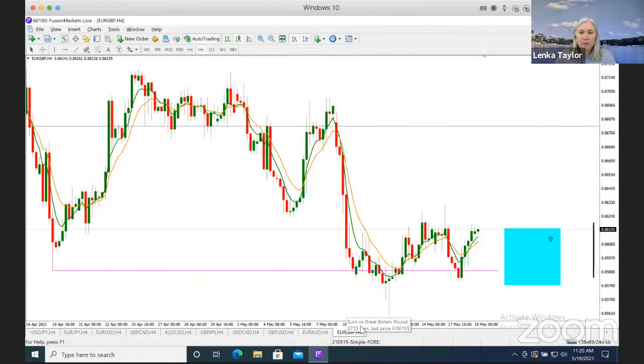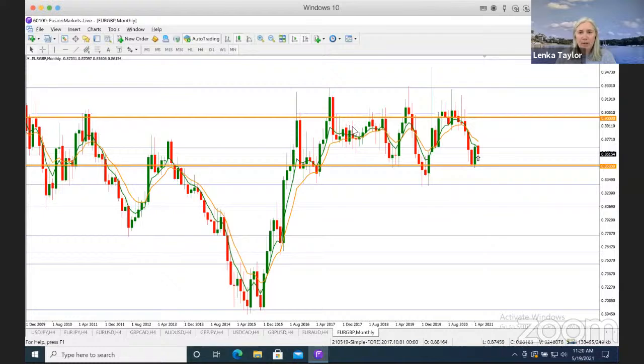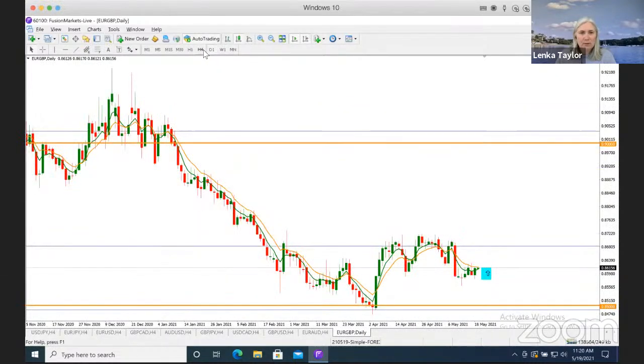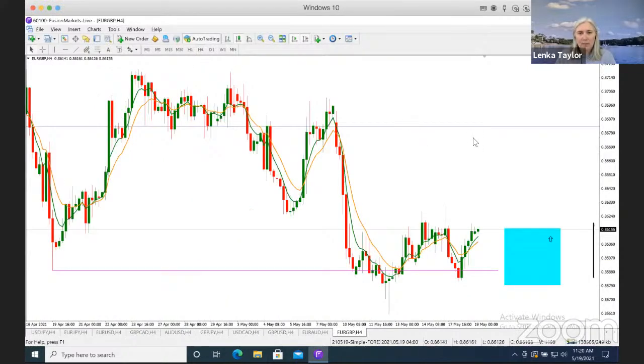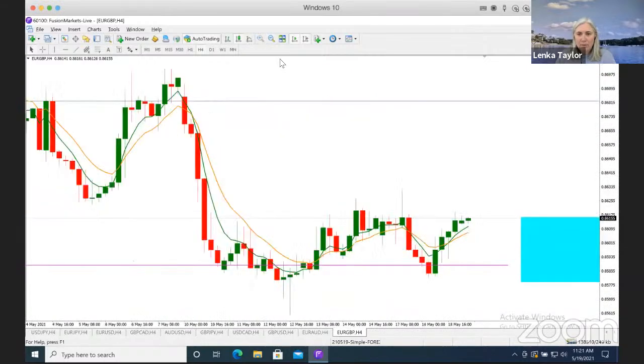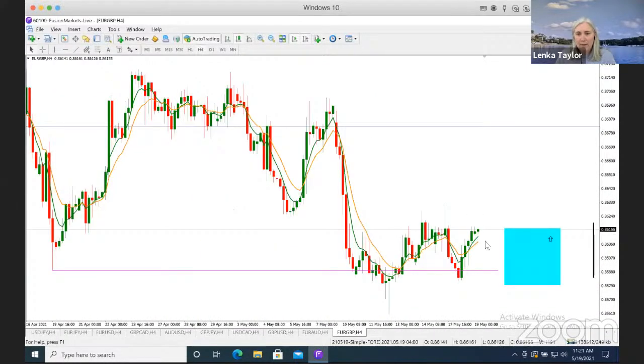Next currency pair I'm going to have a look at is EURGBP. EURGBP has been ranging in this sort of area. So I'm actually looking for a long on a different strategy for a ranging market. If we look at it as a ranging market in terms of the setup on the H4 time frame, I'm looking for some kind of reversal around this point here. So if the price would come back a little bit down to this level, then I would be looking for a long on this currency pair.